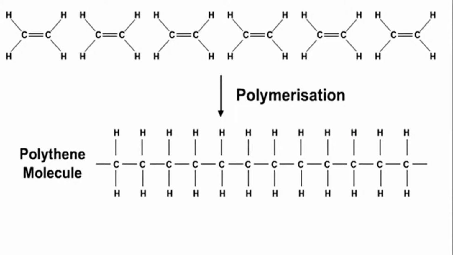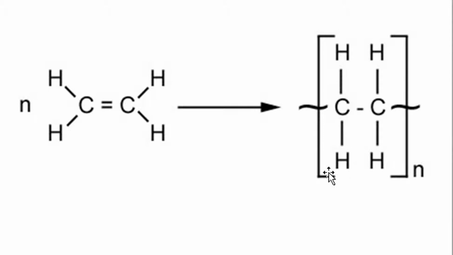Now I mentioned polymerization earlier on. This is what happens when you join lots of ethene molecules together. Now rather than drawing this long chain, and this is quite a common exam question actually, they'll give you some monomers and ask you to draw the polymer out of it. You don't have to draw this really long molecule. What you can do is represent a polymer like this. Okay, so here all you do is you draw the individual monomer unit and you put brackets around it and you put the n in. And the n is basically just how many of these monomer units you need to use. So that's a much easier way of doing it without drawing that long chain hydrocarbon.